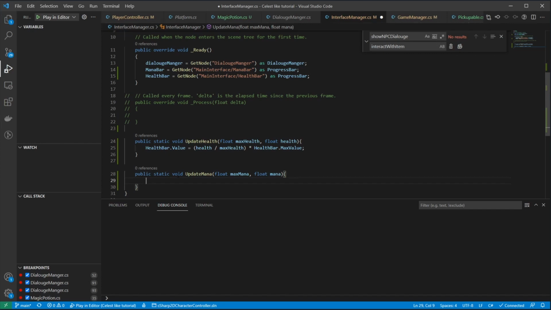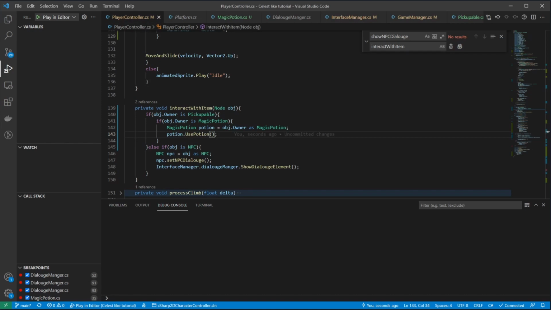So now we'll go mana bar dot max value is equal to mana divided by max mana multiplied by mana bar dot max value. And what that's going to do, again, is it's just going to set it up so that we can get away with just not needing to touch this ever again, basically. It's actually really useful. So from here, what we can do is we can go over to our player controller and add in that little bit of functionality.